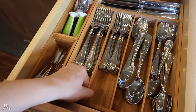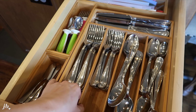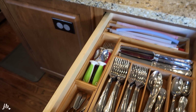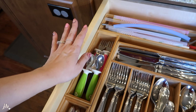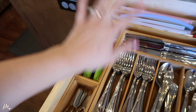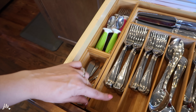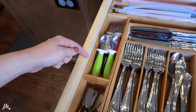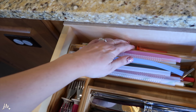Anyway, I'm sure I bought this on Amazon long ago, but when I measured it, this is actually only one piece right here, these 5 compartments. But we had all of this empty space where we had a lot of our toddlers' little silverware and stuff. Did I say it right? And straws just kind of floating around willy-nilly. So I measured it and found these on Amazon that pretty much match it perfectly. And then I just put teacher sticky tack on the bottom of them so they don't slide around in the drawer, because you'll see there's a little bit of open space back here.